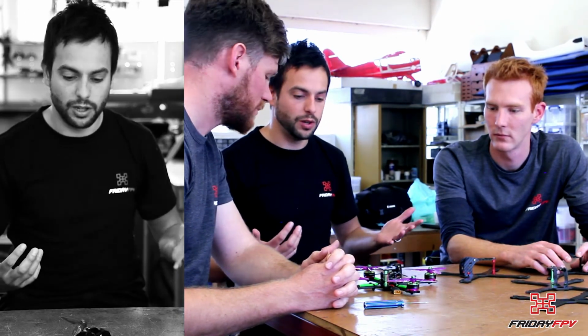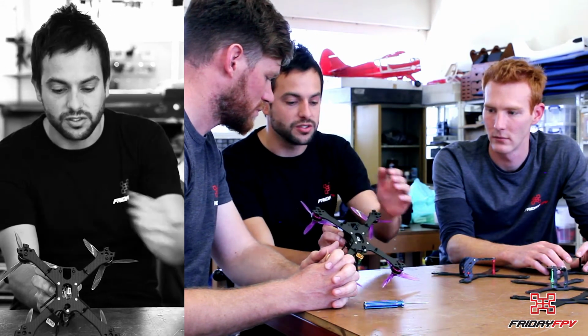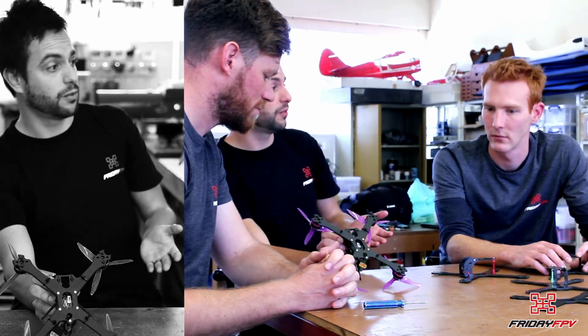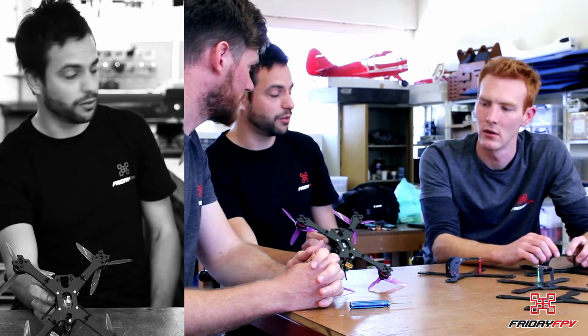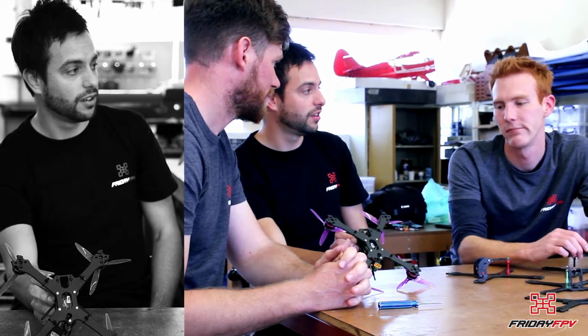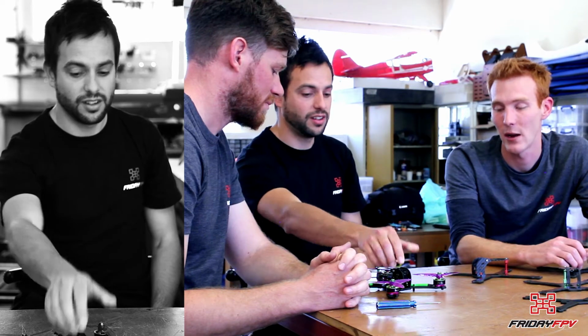One of the other things that we've all started doing is using 2 bolts instead of 4 on the motors. That's about 3 grams a motor, so it's about 12 grams in total. So it's little things that actually add up fairly quickly.